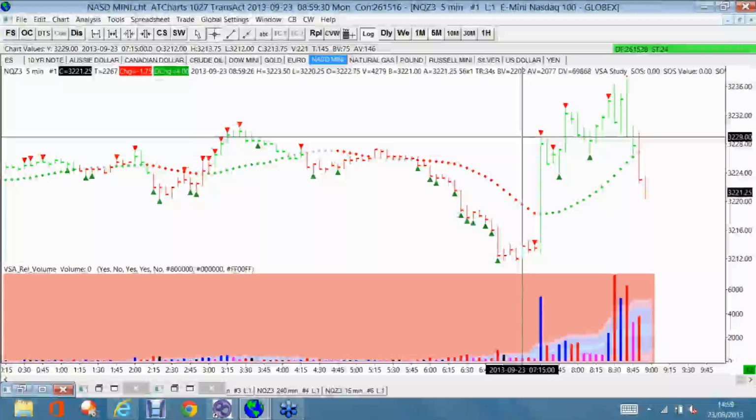But what I am noticing on these downward moves, the thrust is getting slightly lighter. So I would expect it to try to pop up. But that's as good an example live as we're going to get. You see a no demand, you see an end of a rising market principle coming in. Let me leave the scanner up. And while we're in the break here, I will put the chart up on the other screen.